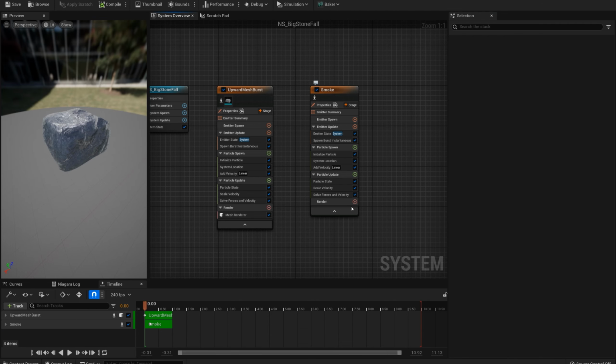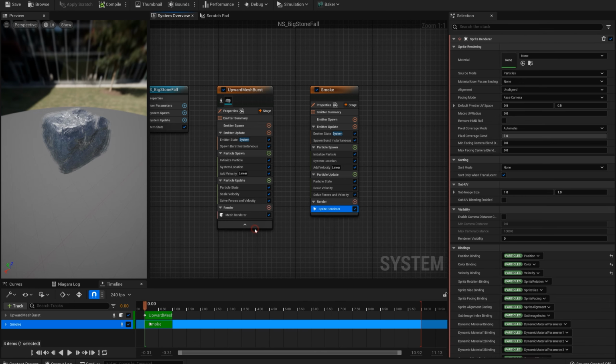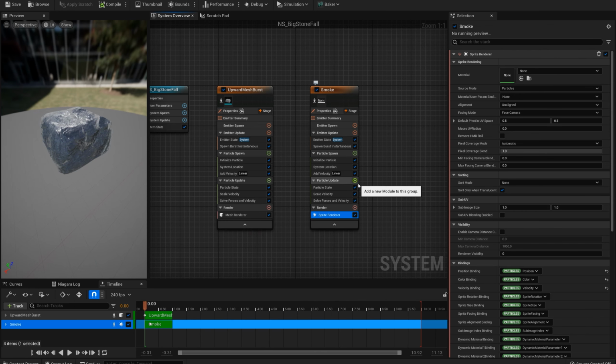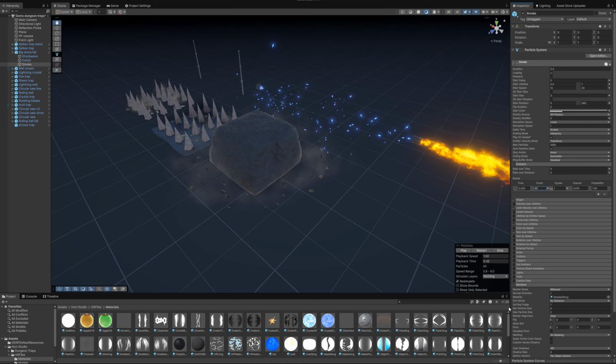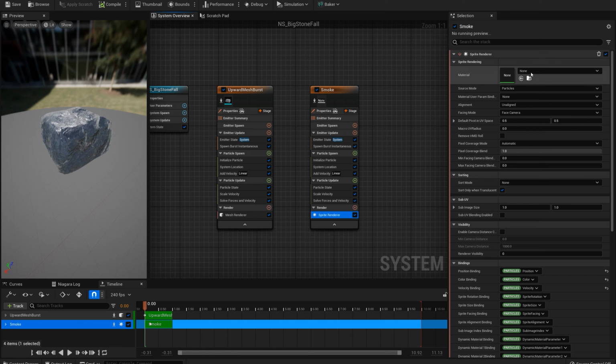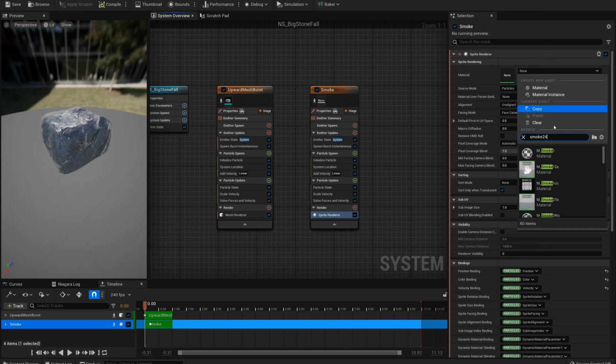Also, I don't need mesh render. Let's set sprite render instead. It's the same as billboard particles. Also material, smoke 24 here, smoke 24 here.